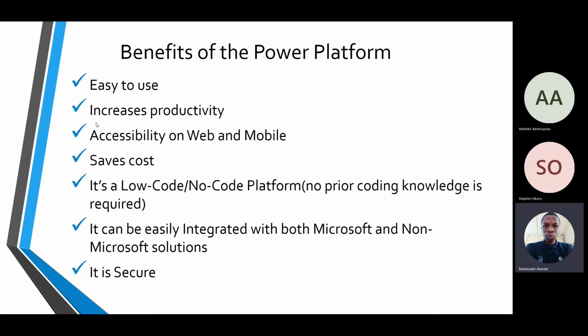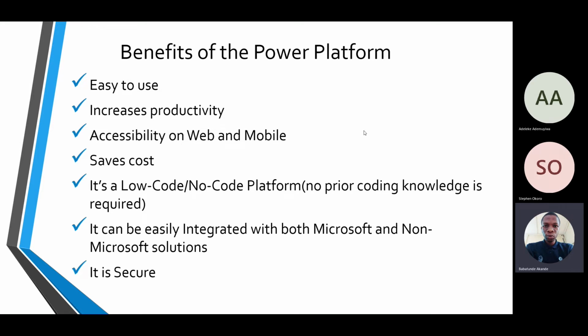Once there's a particular system that can help you automate something, why still worry yourself trying to do it if something else can do it? So all those hours that you would have used to do manual tasks, you can just leave to the system. The system does it and you use those hours to focus on some other things, which makes you more productive.